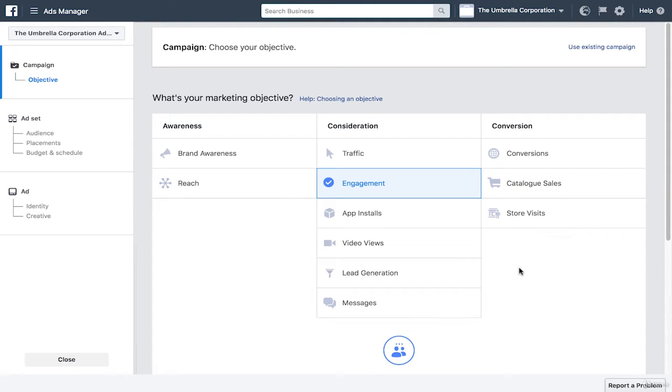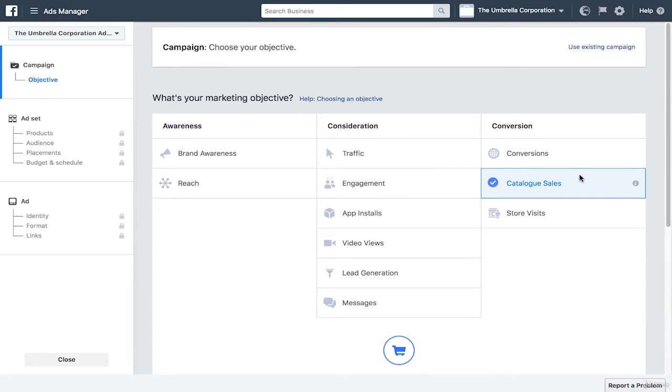While most of the objectives you will meet over this course, I will quickly explain catalog sales and store visits. The catalog contains a list, so-called data feeds, of all the products that should be advertised. This is useful for larger online e-commerce stores that have a lot of products and can't upload every product individually.